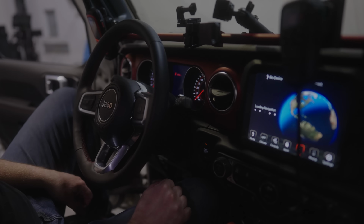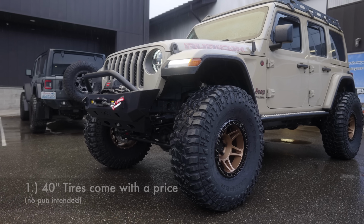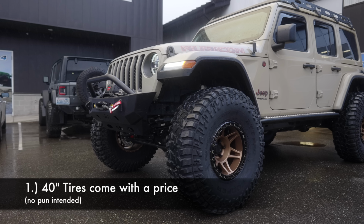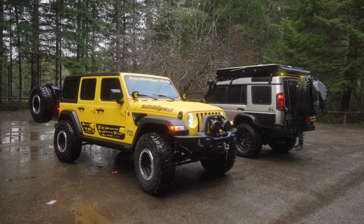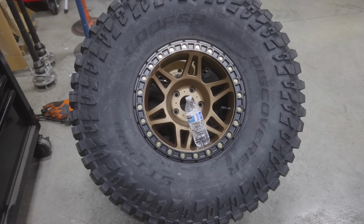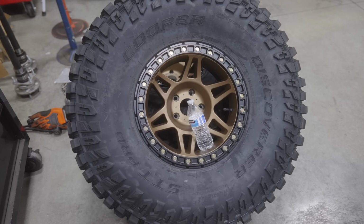Here are some quick points I'd like to add. There is no absolute need to upgrade tires to 40 inches. Even the stock 33-inch tires that come with the Rubicon should be sufficient for most overlanding trails. I would say that a good tire size to get if you absolutely need to go bigger is 37 to 38 inches. I've got the 40 inches because I am trying to get into some really deep snow with higher clearance, as well as the aesthetic look of the tires.